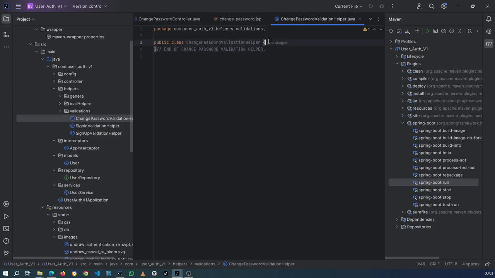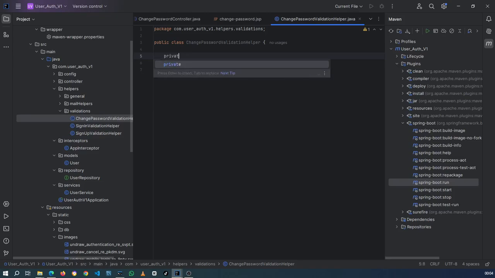By the way, if I didn't explain it, you don't have to name it this way. I'm just trying to be organized, so that when I see a class change validation helper, there should be a folder called helper, and within there should be validations. I'm just keeping the structure so that when I'm looking for these classes, I know where to navigate. But you can name it whatever you want.